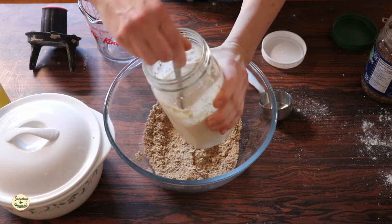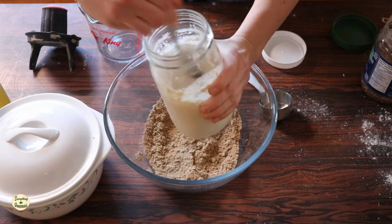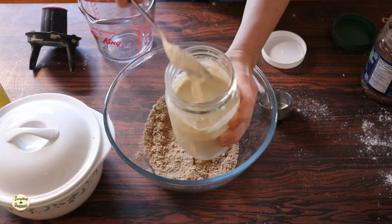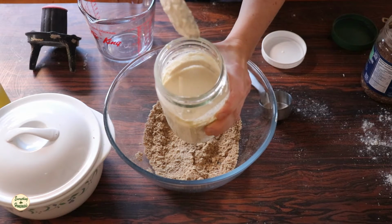Now what I like to do with my starters is I like to stir them because sometimes they settle a bit and you want everything in there evenly distributed. So I'm just going to give it a little stir. This is the consistency of your rice starter.